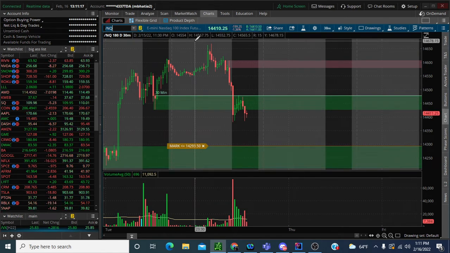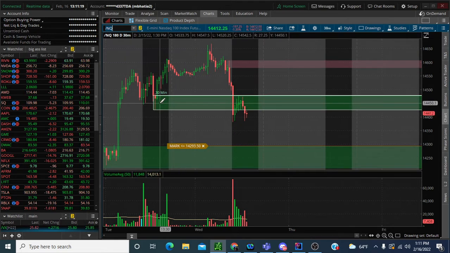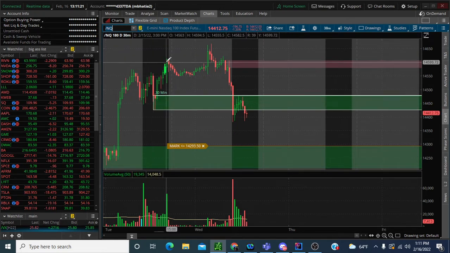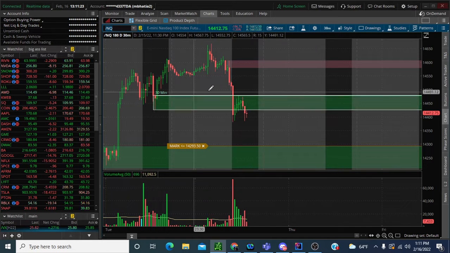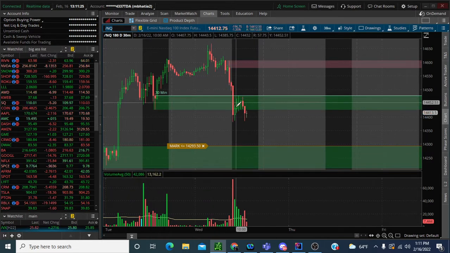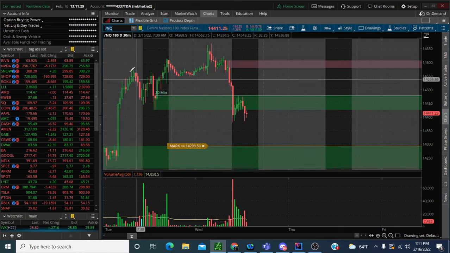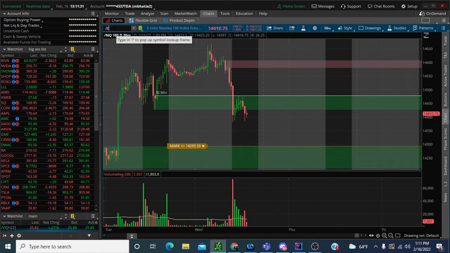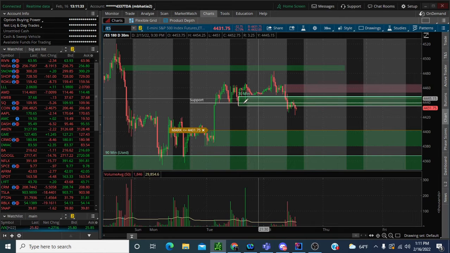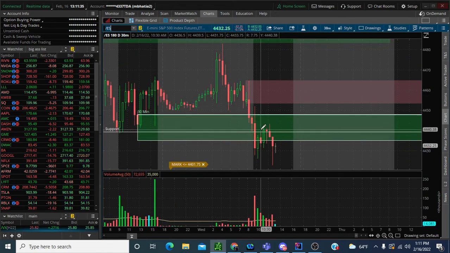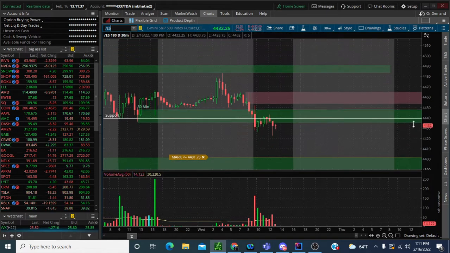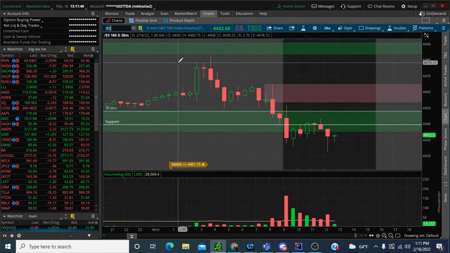I can review the confirmations one more time. So as I said, ES had the support level and it had a demand zone which didn't take us that far. My plan was, if there was momentum towards the downside, if we broke through this demand zone, there's nothing stopping us from hitting 14300, which was the next demand. Same with ES, once we broke the support level and this demand zone with momentum, there's literally nothing stopping us from moving lower. So that was my thesis.